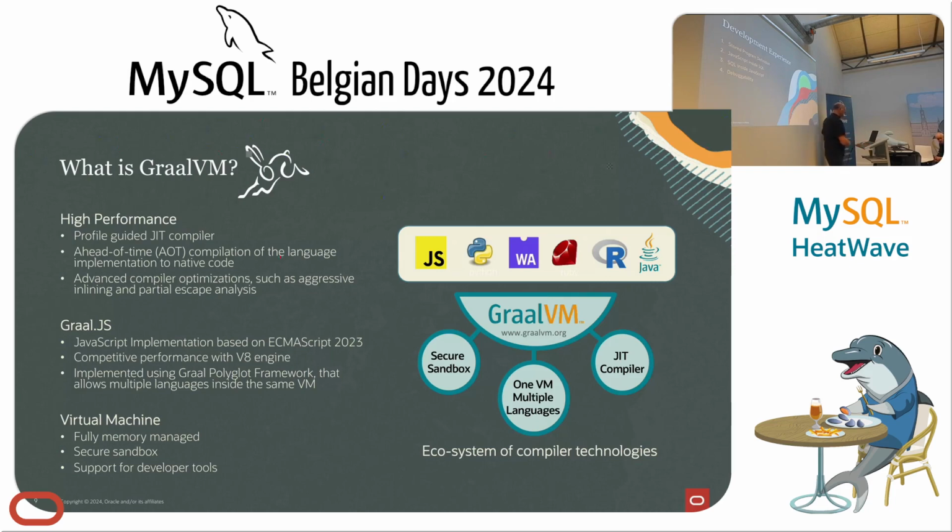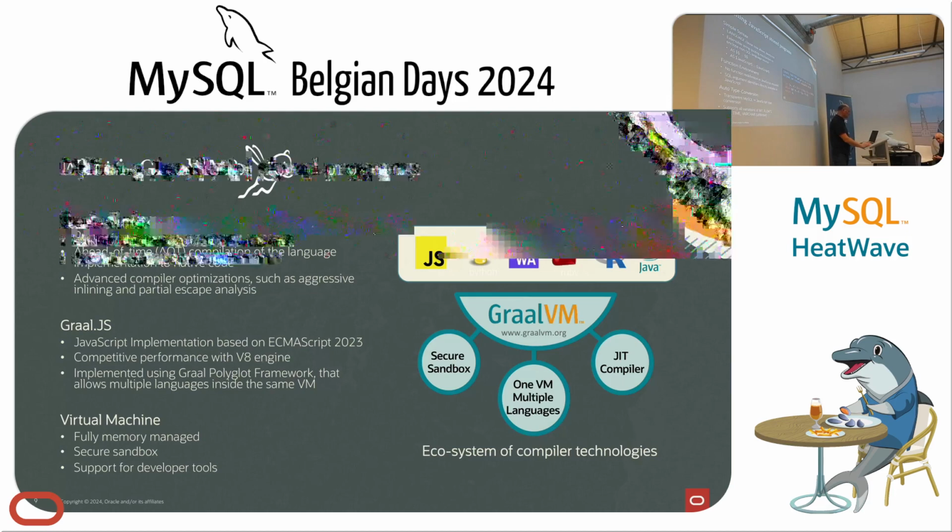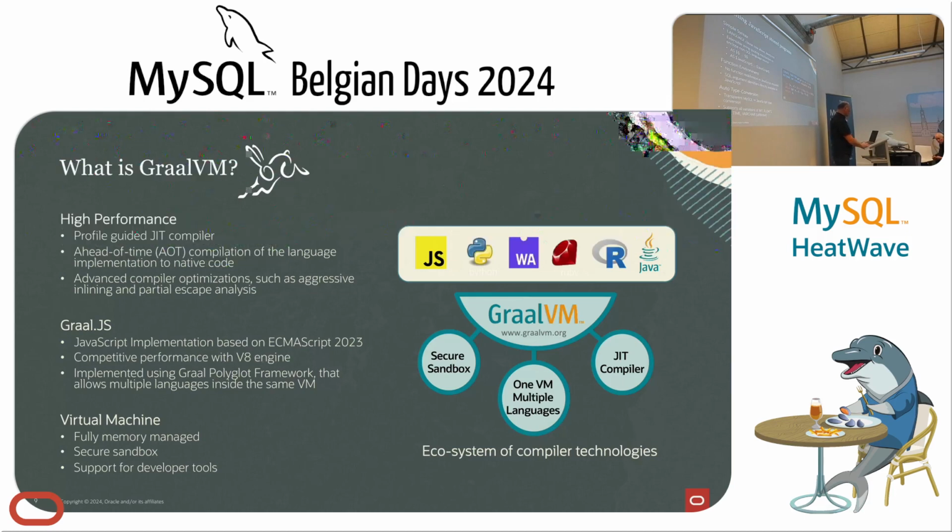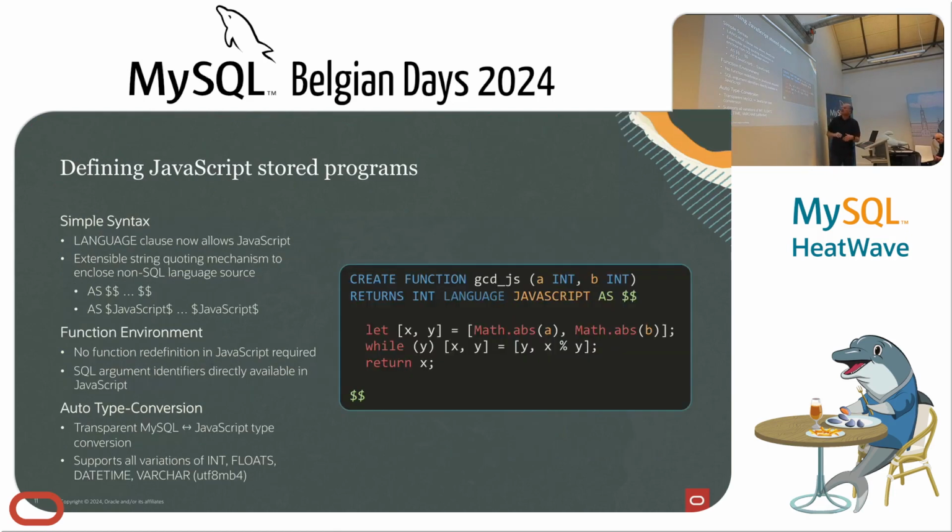So let's look a bit at what you need to do to use JavaScript stored procedures. What we have done is use the standard CREATE FUNCTION statement that is used for existing stored SQL functions inside MySQL. But we have a new clause here, the LANGUAGE clause, like LANGUAGE JAVASCRIPT AS, and then we get the JavaScript code that's embedded in this SQL statement.